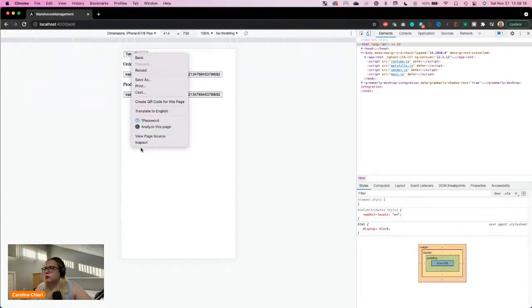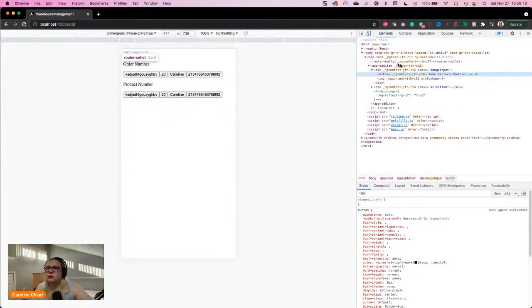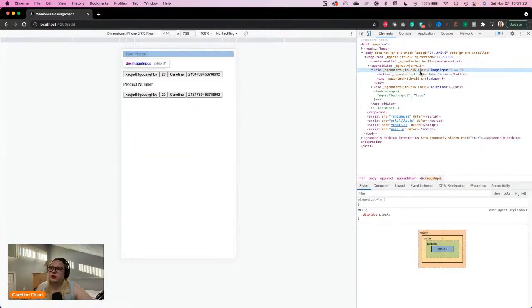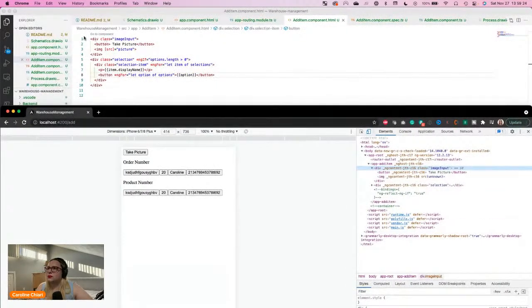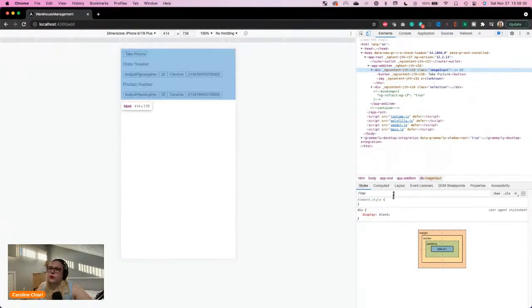I can just inspect this. And there you go. This is our image input class. It groups the button and it groups the image. So let's do some styling here. What I do is I do the style here, I copy the style that I create into Angular, and then I go to the next style.